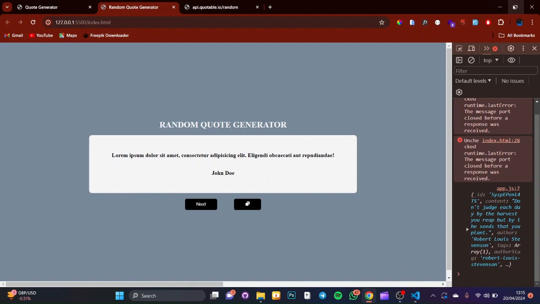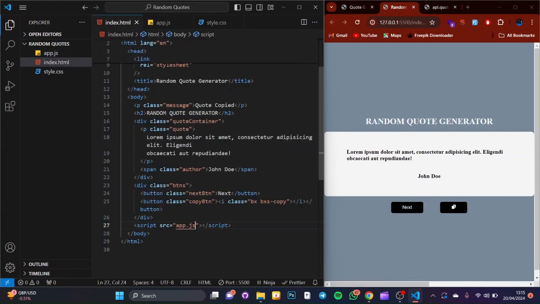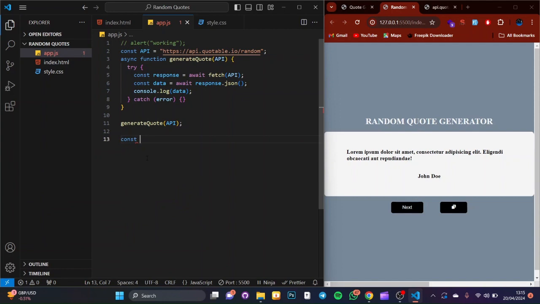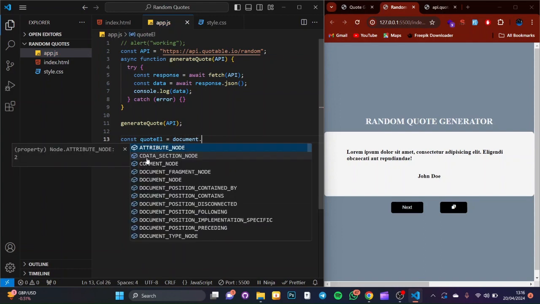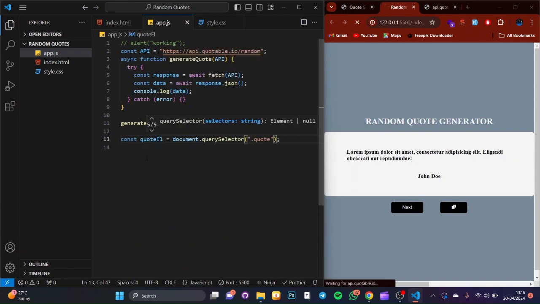So the next thing we are going to do is insert in. So if we get the quote, just by getting the quote, we say const quoteElement equal to document.querySelector, and we shall pass in the quote.